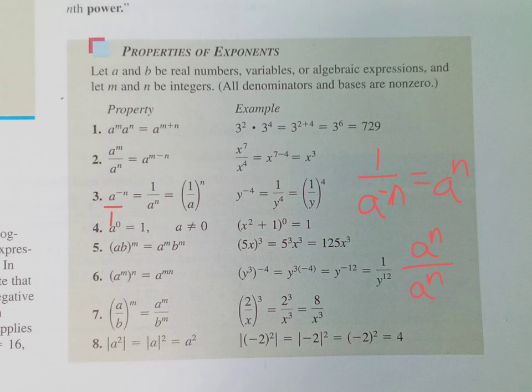Now, if you use the step on property number 2 there, you would say I can subtract my exponents, because we are dividing like bases. So then you have a to the n minus n. Those cancel, and it'd be a to the 0, right? And that's why anything to the 0 is actually 1, because of this over here. You can totally just remember that anything to the 0 power is 1, but why does it work? That's how it works. Okay? You alright?